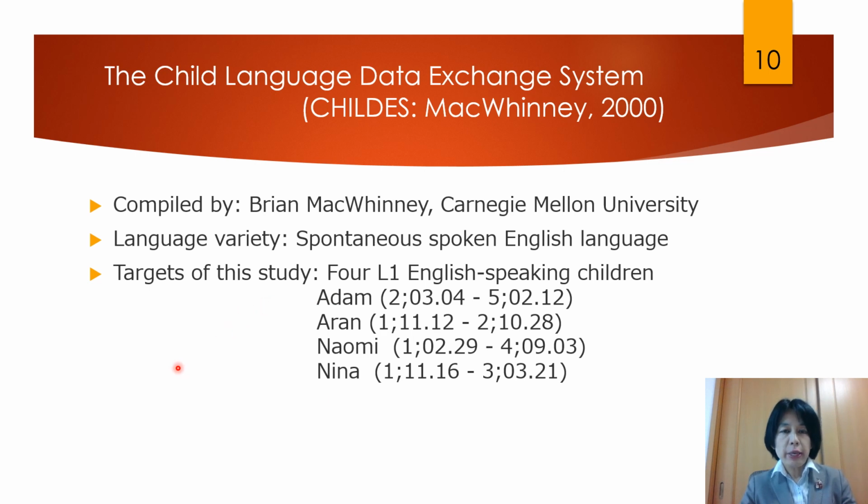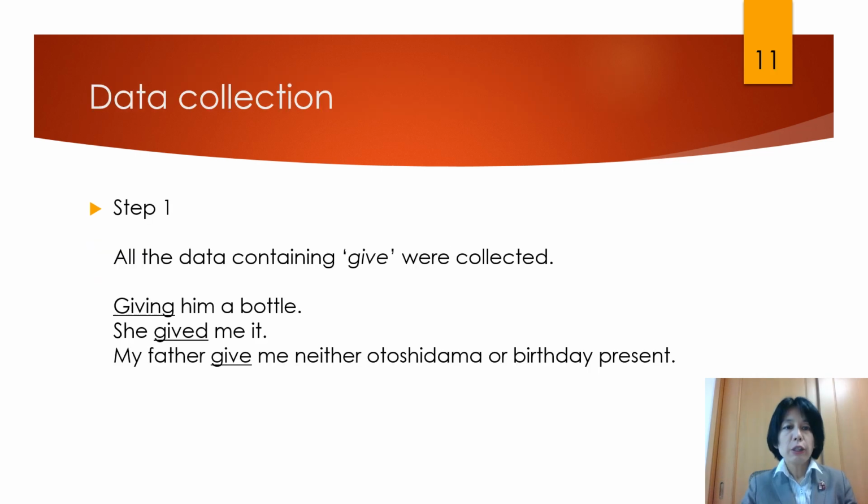The Child's Database was established by McQueenie, and it stores spontaneous conversations between children or conversations between a child and adults. In this study, I collected data from 4 L1 English-speaking children: Adam, Alan, Naomi, and Nina. To answer the research questions, I collected all the data containing the dative verb give from the 2 corpora.